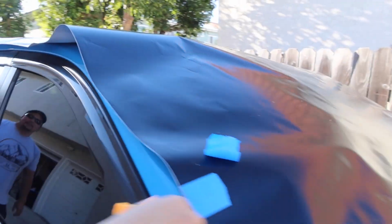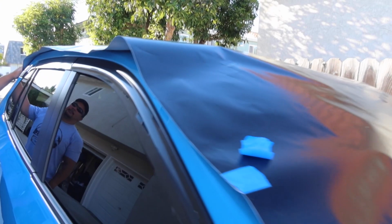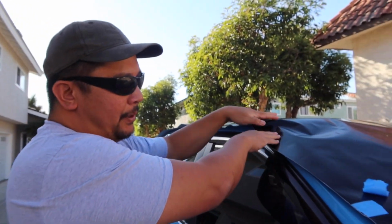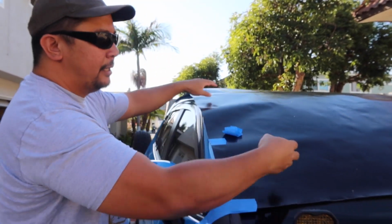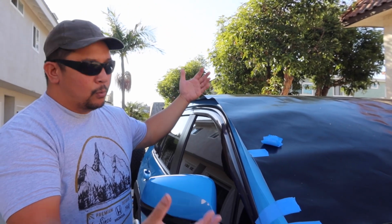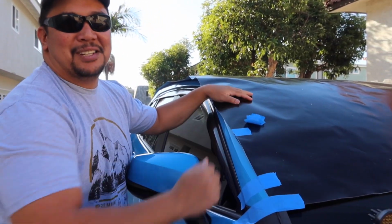And so he's helping me get this laid out. It's definitely a lot easier to have two people manipulate this 10 by 5 piece of vinyl than trying to do it yourself. So the plan is, what's the plan, John? So this isn't quite lining up with the A-pillars, but if you cut it down the middle, then you can have this flare out. And after you do that, you'll be able to cover everything, because the windshield doesn't need to be covered.